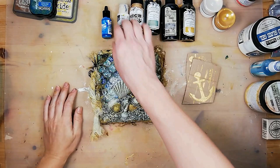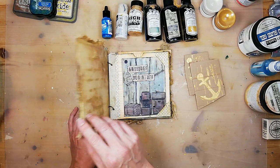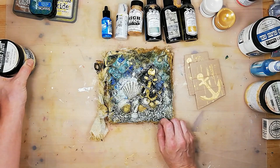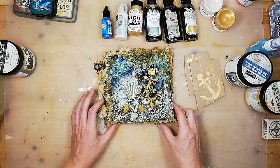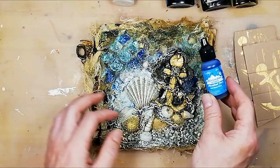Okay, so let's recap. This is our project ready. For the covers, I used two artboards. I glued canvas on the inside, and on the outside, I used some graphite texture paste and glued some cheesecloth. On top of that, we made a mixture of 3D gloss gel and color wash paint. This is Patina Full Finish, and ran through a fish scallop stencil. And while the gloss gel was wet, we dropped some alcohol ink. We did the same thing on the back cover.